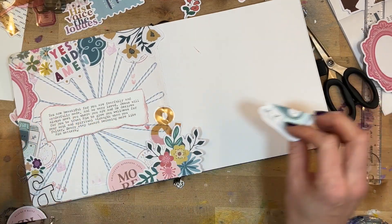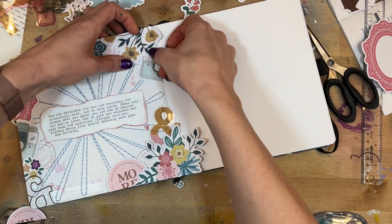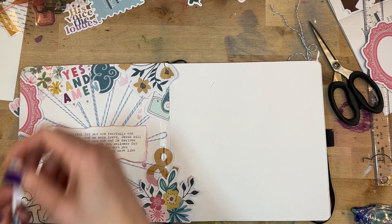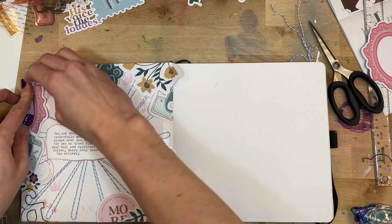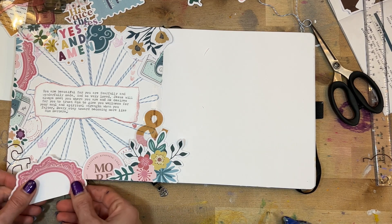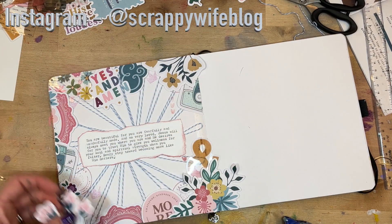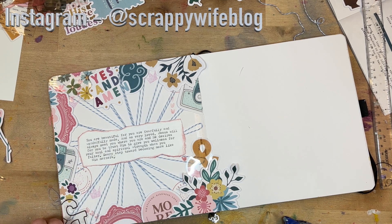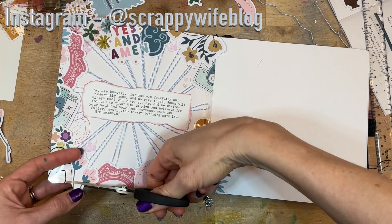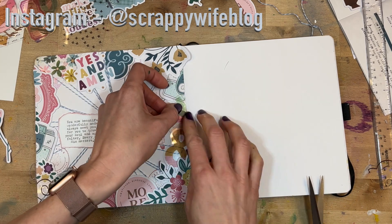I definitely could have left it kind of flowing onto the other page, but I want to fill in the extra open spots. I have the other part of the camera that'll go right there and we're just going to fill in a few little pieces here and there. I have the very edge of these florals — I thought they would be great for covering up some of the white space showing in this picture frame. I don't think there's ever a problem with more florals on the page. Then we'll use the very edge of the picture frame that I cut off to cover up this section. The last little thing is to take a straight edge and my craft knife to trim off the pieces on the side, put that acetate piece down to cover up that last little bit, and then trim it off.